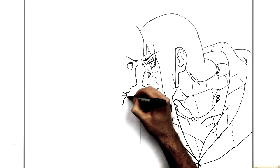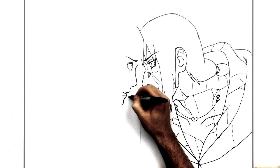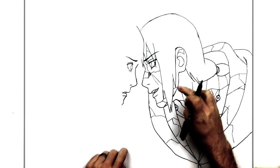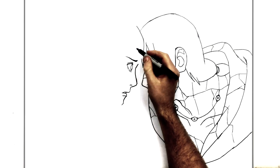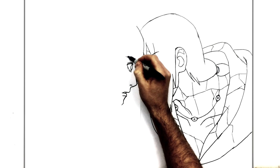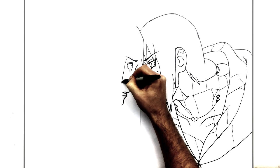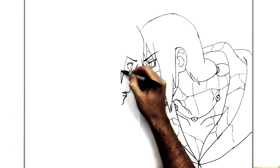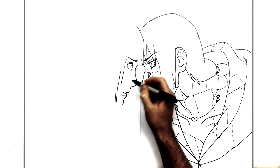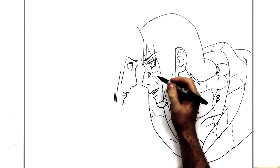So quite a shocked expression on his face, you know, he can't believe it. Right, so same thing as Itachi, we have that long piece of hair that comes down from the side of his face. So, just coming down from his eyebrow, just here, beside his eye, we're gonna have a hair spike coming down here, goes back up, coming down here towards his chin, back up, and then a piece that goes underneath his hood of his clothes, or his collar should I say.